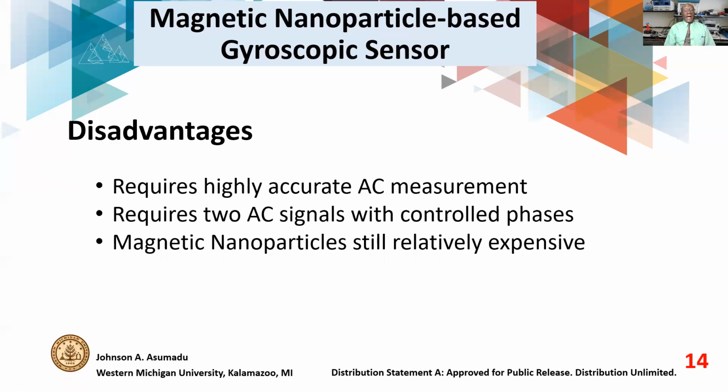Disadvantages: it requires highly accurate AC signals and AC measurements, very, very important. Presently, on our test bed we are using an AC generator and splitting it into two to get the two signals we need. But we are working towards DC, where we shall use DC to AC converters to build better AC systems that we know will give us better control over the phase angles, and of course better AC signals. We know that almost all sensors use DC supplies, so we have the DC there, except now we've introduced power electronics to take the DC to AC.